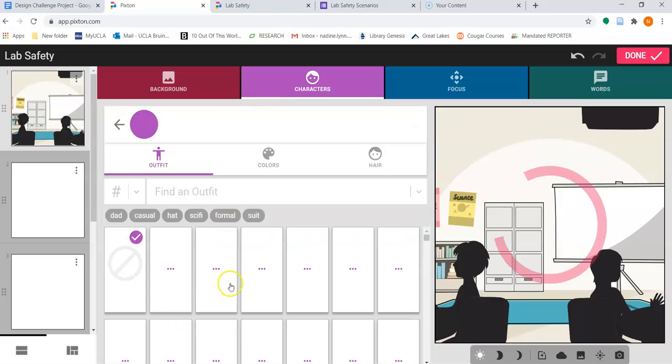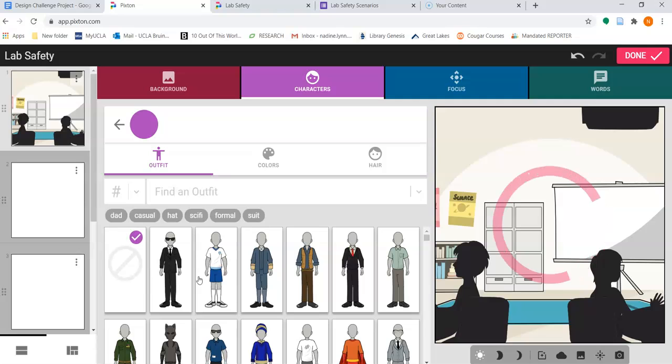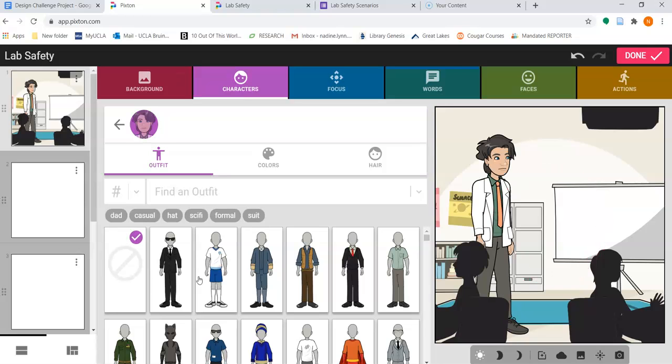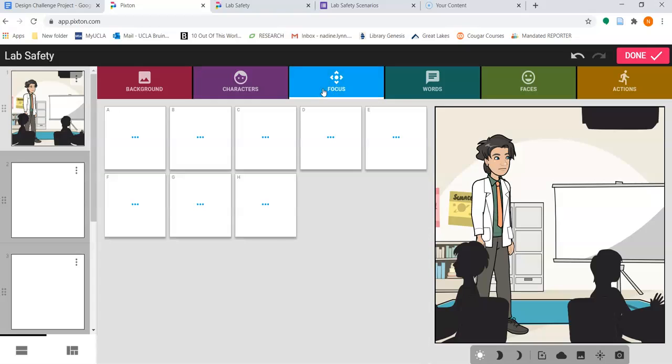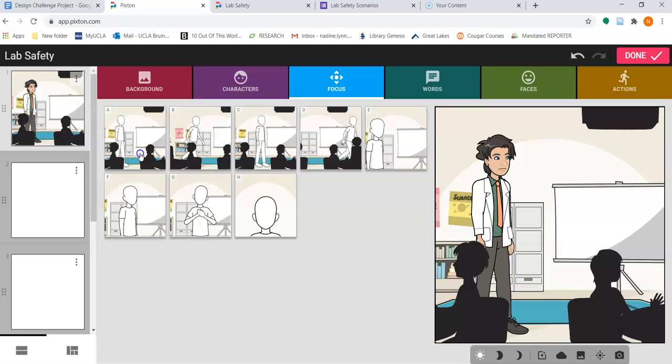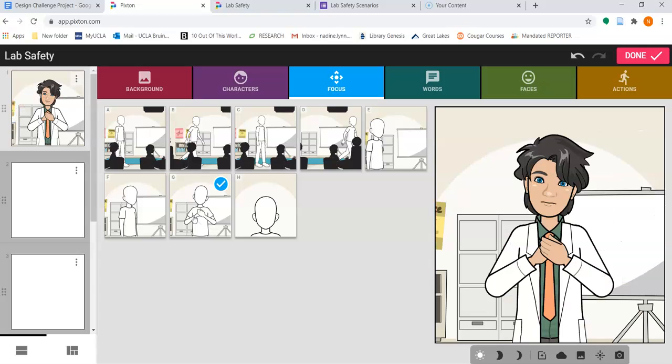And then you need to have a couple characters, so you need at least 2 characters. They can be scientists, they can be superheroes, they can be students that look just like you, they can be a little bit more creative. So choose however you'd like. There needs to be at least 2, and like I said, at least 4 panels with speech bubbles. I'd also like at least 2 focuses to keep your project a little bit more exciting, have a little bit of variety, because the point of the project is to share the laboratory procedures and rules in a fun, engaging way to make sure the kids can abide by them and remember them.